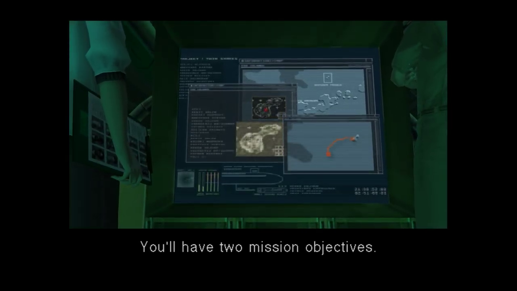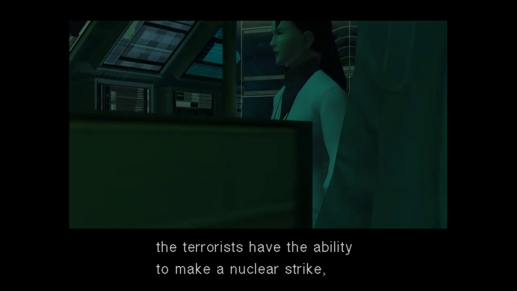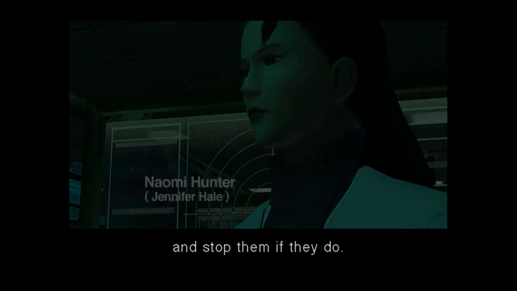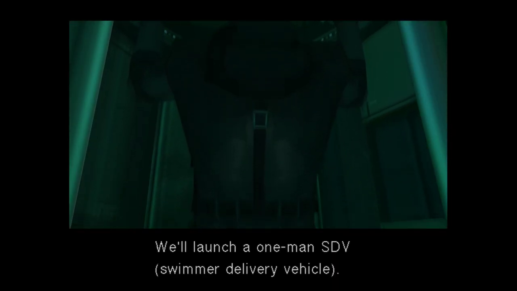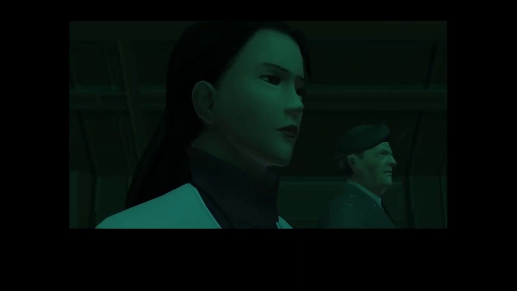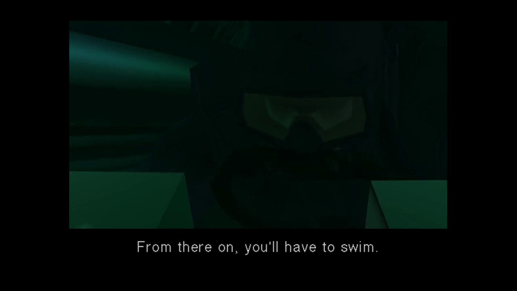You will have two mission objectives. First, you're to rescue DARPA Chief Donald Anderson and the President of ArmsTech, Kenneth Baker. Both are being held as hostages. Secondly, you're to investigate whether or not the terrorists have the ability to make a nuclear strike and stop them if they do. What's the insertion method? We'll approach the disposal facility by sub. And then? We'll launch a one-man SDV. After the SDV gets as close as it can, dispose of it. From there on, you'll have to swim.